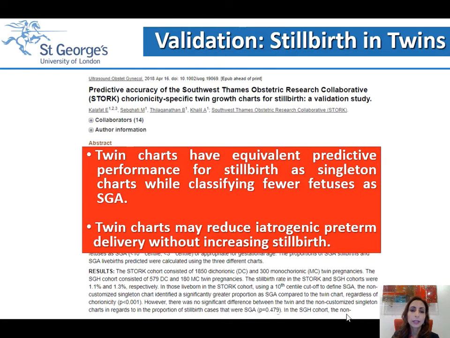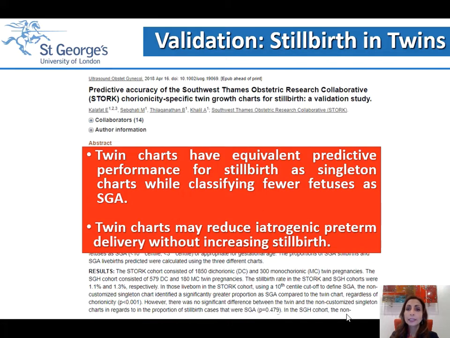There are always these controversial opinions about whether we should assess the growth in twins using twin-specific charts or singleton charts. And the people who view that we should use singleton charts feel that twin pregnancies are high risk, and therefore they have pathological growth, and therefore we use the singleton charts to identify that. And the people who believe that we should be using the twin-specific charts want to adjust for the fact that this is a twin pregnancy, and they tend to be smaller, and in fact the majority of these pregnancies have healthy and normal outcomes.